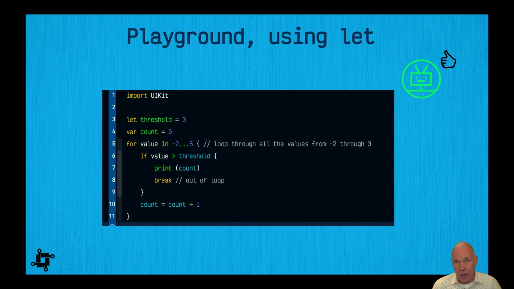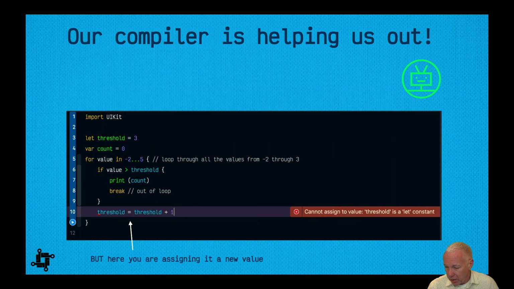What I've done is put just a clip from the playground on some code that's actually in Swift. Do not get hung up on the code. The code is not the issue here. But the point is right down here, we can see count equals count plus one. And if we also look up here, we see we have declared a threshold let, and we've declared the var count. And count got modified here. And that's totally legal because count is a var. But now if I change this code and inadvertently refer to threshold rather than count, I've now updated count.